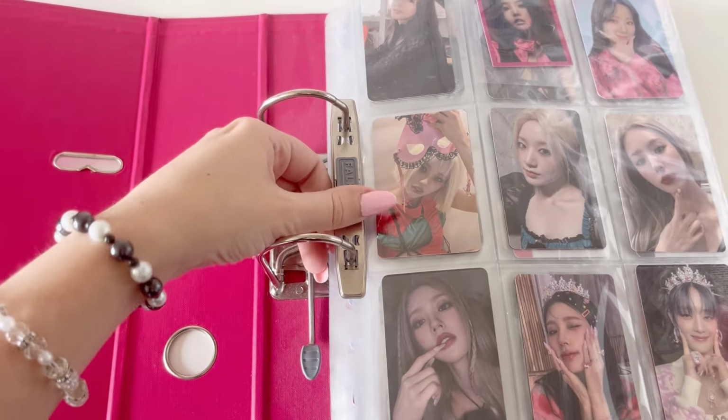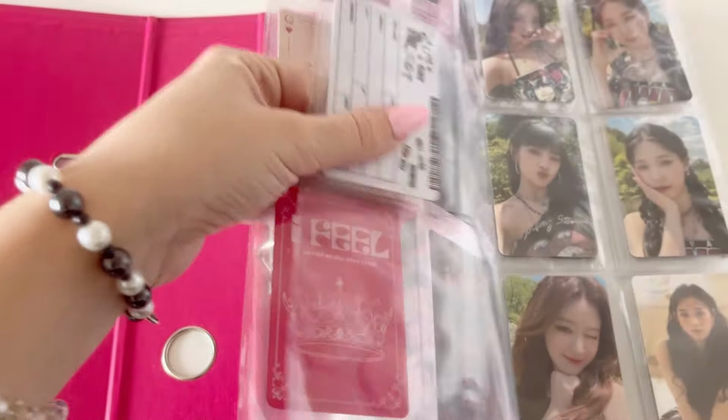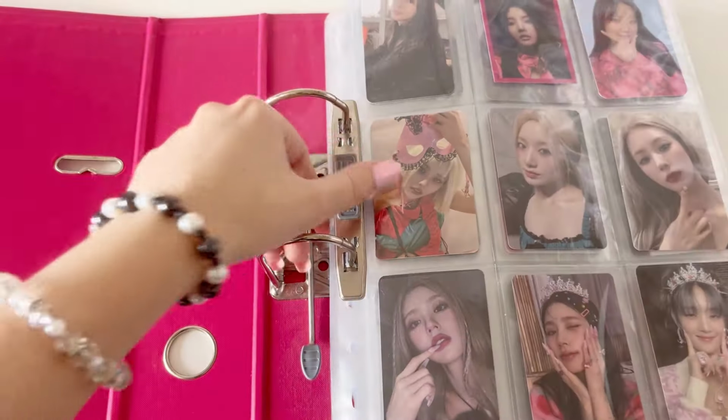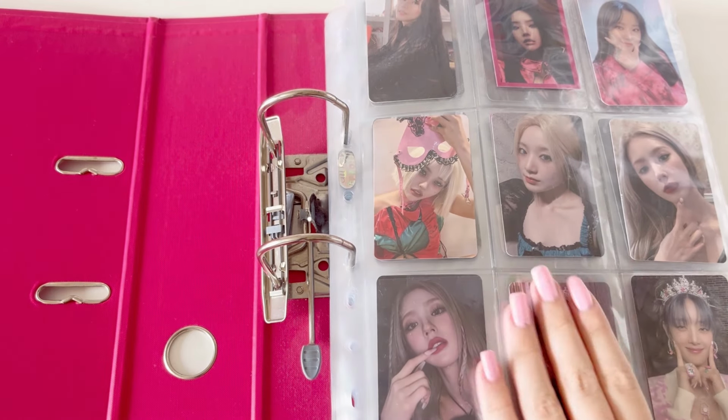Okay, where's my binder? It's here. Oops, I'm struggling. There we go. This one is almost coming out. I will put them after. No, I will just put them first. I don't really mind. There we go.